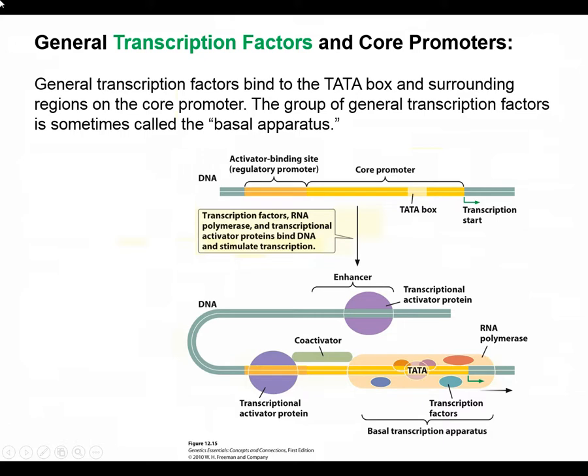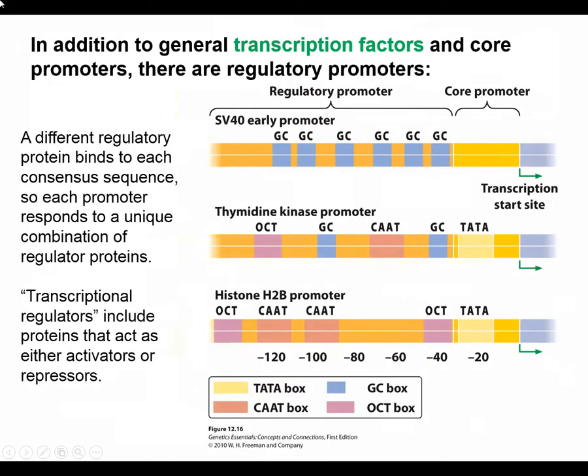In addition to those general transcription factors, which every gene can attract, specific transcription factors additionally may be required for certain genes. And so those are additional transcription factors. So you have general transcription factors, which bind to the promoter of any gene, and then certain genes will have additional promoter regions that require additional protein attachments.